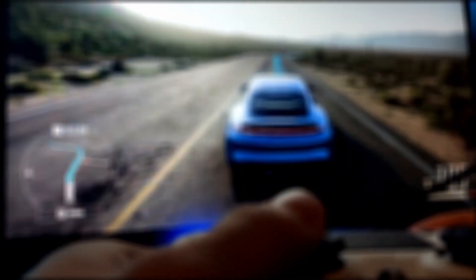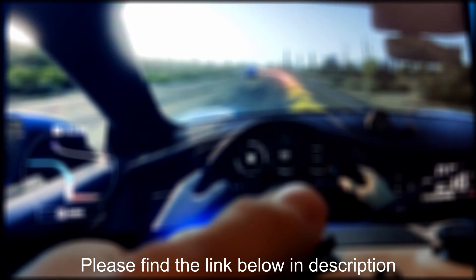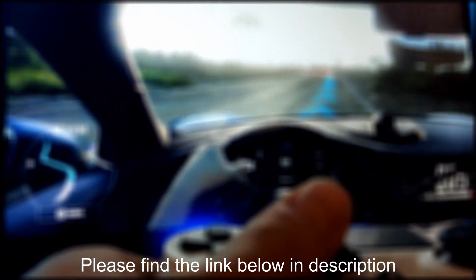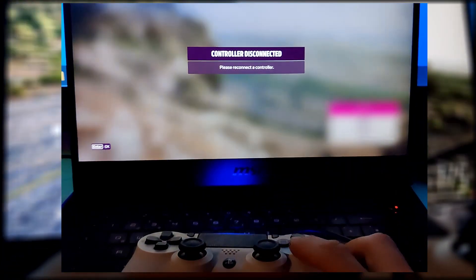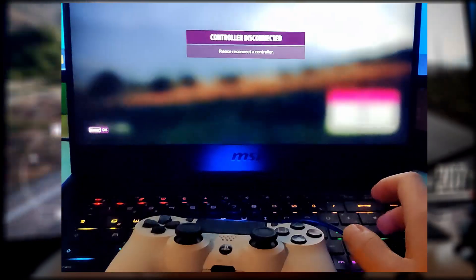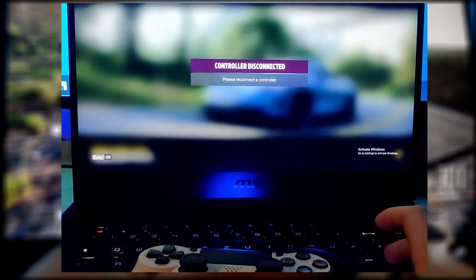Today I would like to explain how to play Forza Horizon 5 — how to use and find the program you can find in this video. But this doesn't work in an easy way like it was with Forza Horizon 4. If you just connect a PS4 controller, you will see a window that is not possible to bypass by clicking Enter or any other button.